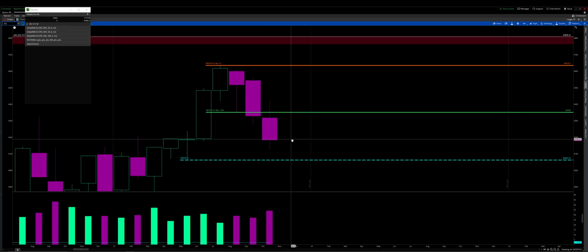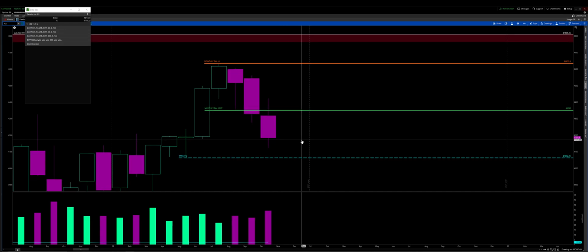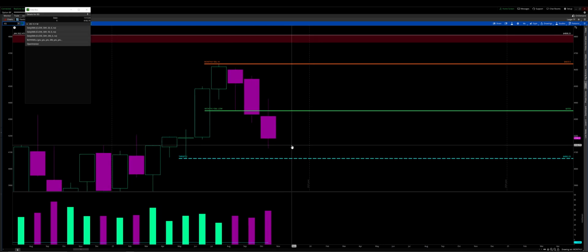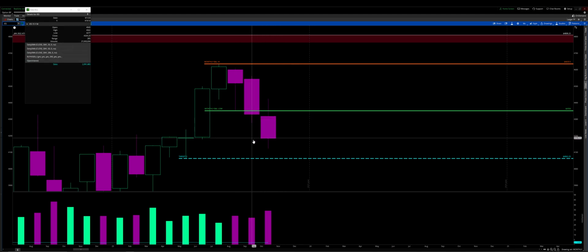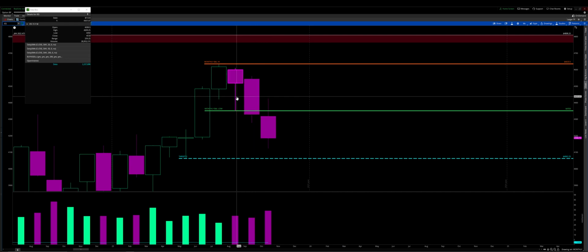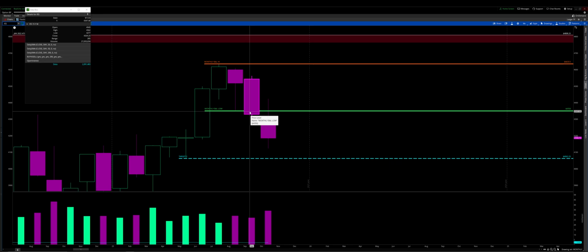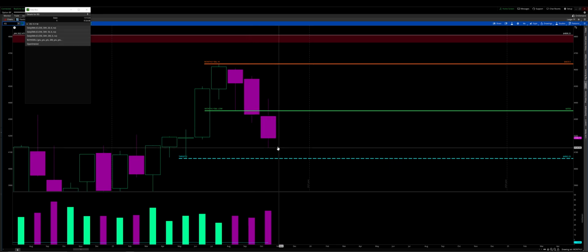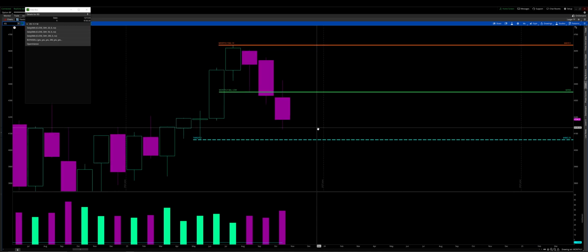We are looking at the monthly as we are coming to a close. We have one more trading day left in the month. Tomorrow is Halloween, so we'll see how that affects the market. I doubt it does, but we'll see as we come to a close. Right now, monthly's been one time framing down 2 months in a row. Put ourselves into a balance in August. We took out August's low in September, continued that in October. Now let's see what November has in store for us.